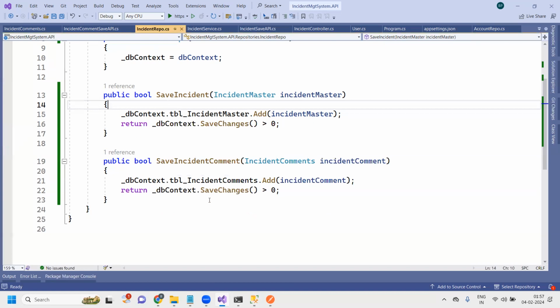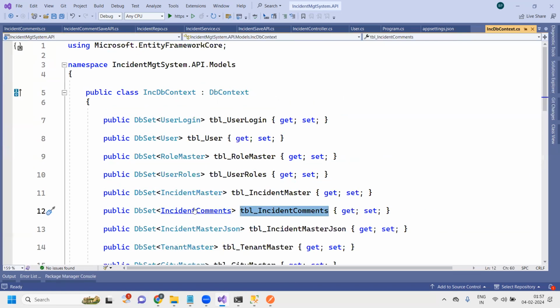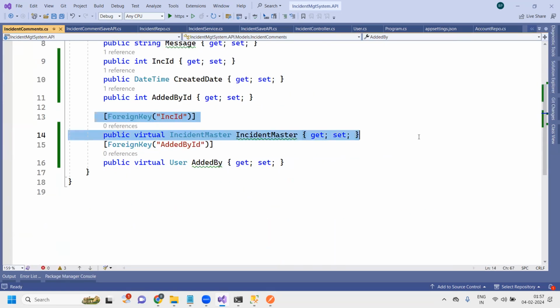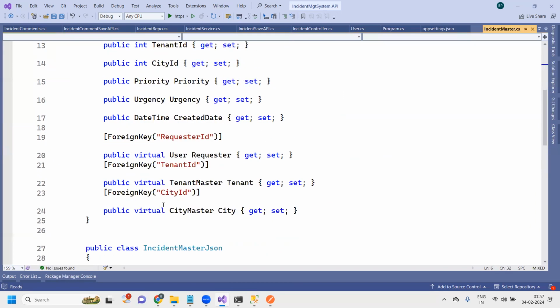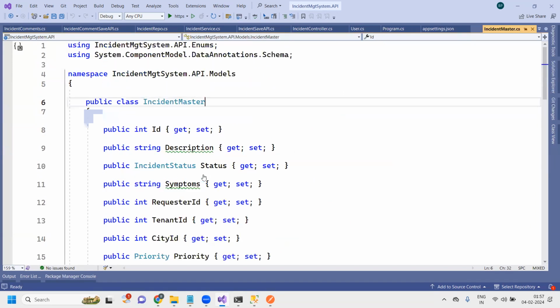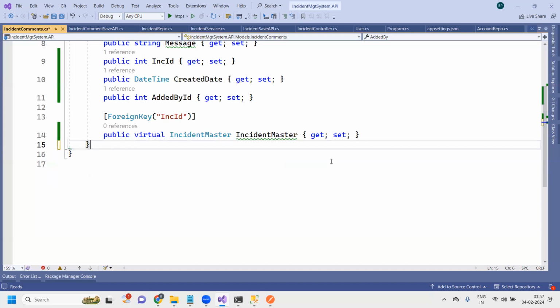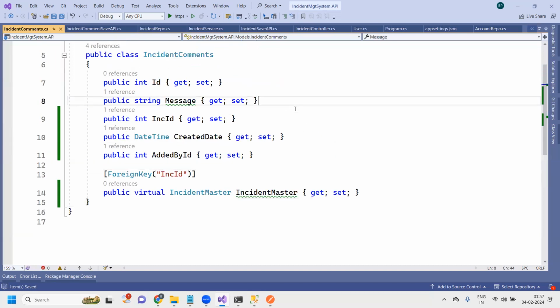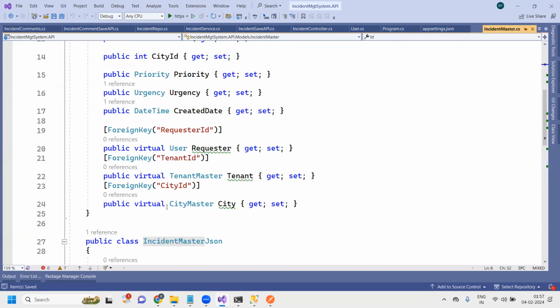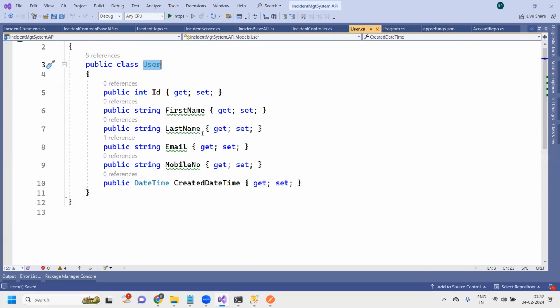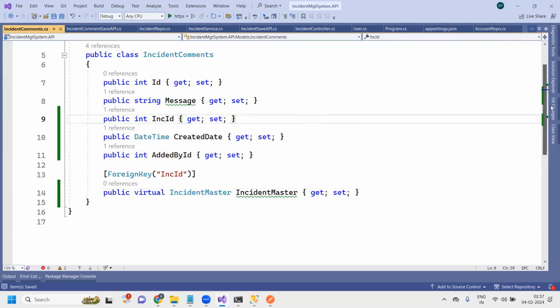Okay, so do one thing. I got their point. What they are saying is, you have the foreign key of the incident, and incident master has the foreign key of user, right? So why do you want the foreign key of user again in this table? You don't require that because it will cause the delete cascade cycle problem. If you want user ID or username, you can go to the incident master, then go to the user and get their name. So this is one way to get that. So why do you want to do that again and again?